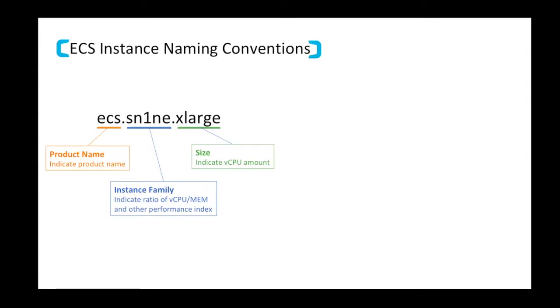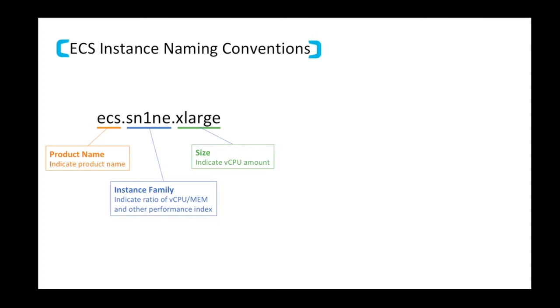To make sure that you select the right instance to meet your needs and to help you understand the concept of the variants of ECS families, let's look at the naming convention first. If you understand the meaning of the instance names, you don't need to check the specification all the time. Okay, let's look at this example.